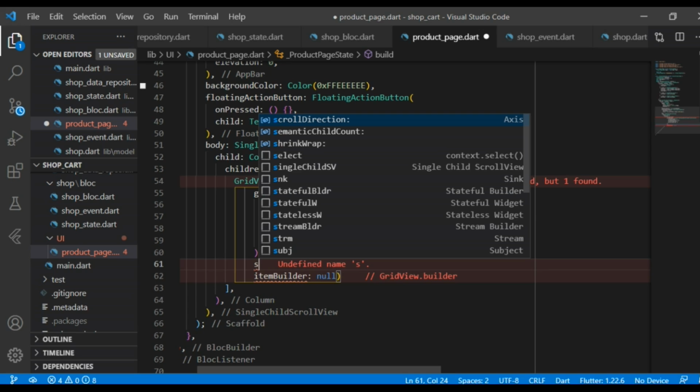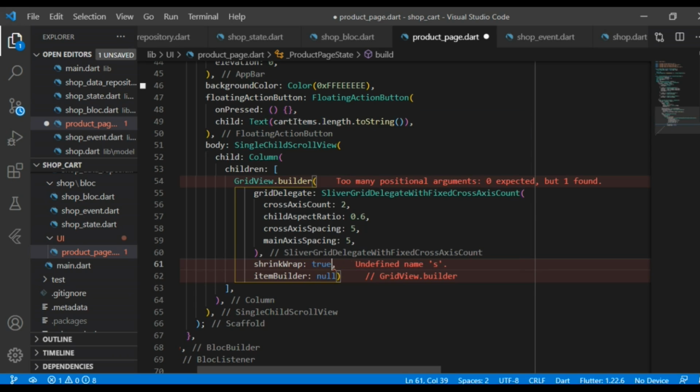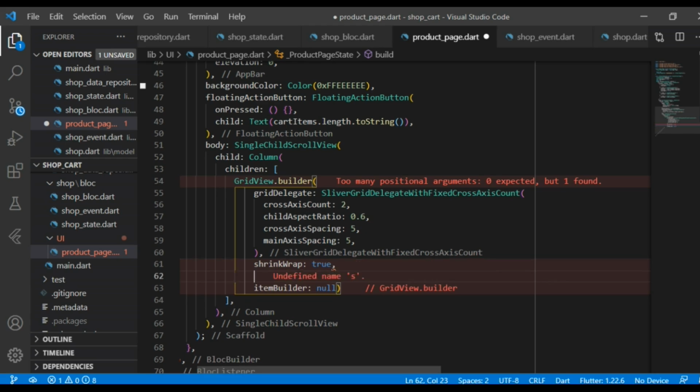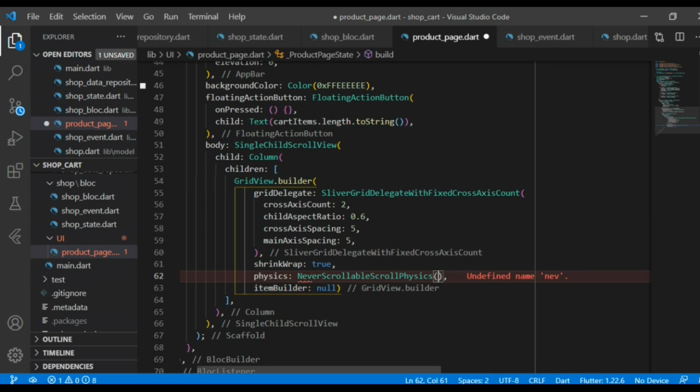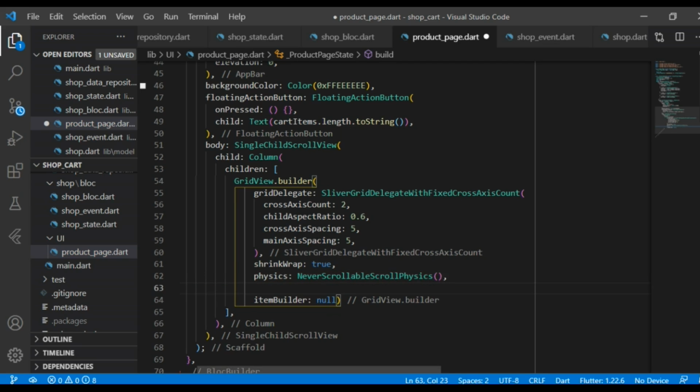And I am adding the shrinkWrap property and setting it to true. Also I am adding physics and setting it to NeverScrollableScrollPhysics.